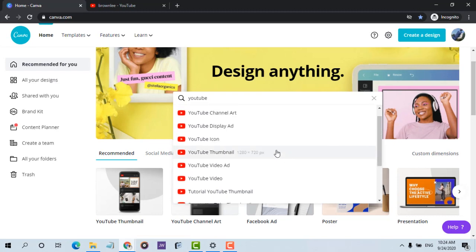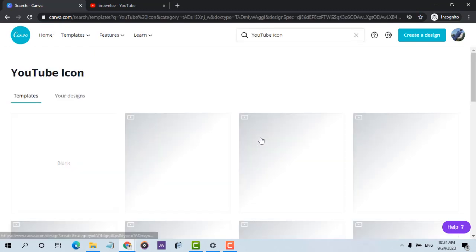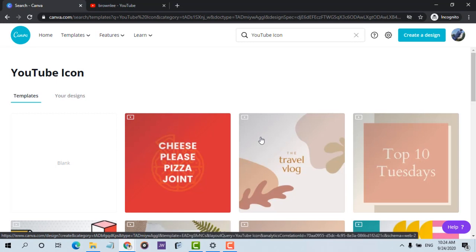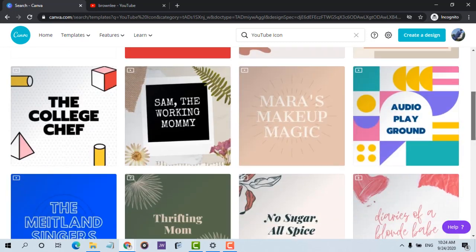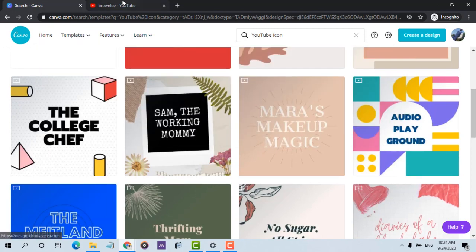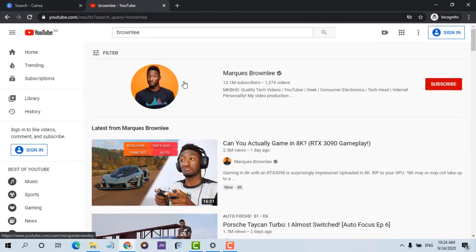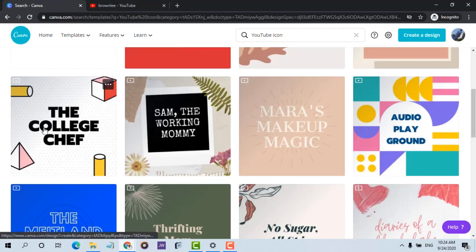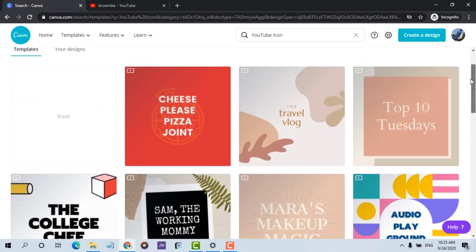Now, in order to understand, let's try to do YouTube icon first, then I'll show you the YouTube video art and YouTube video in short. So this is the dimension, and this is something short, something simple that you can just use. If you notice the words, it's kind of sharp, it's kind of showing up so that someone can actually see it from afar. No matter how small it's going to be, you are going to see it easily from here. The background, the text color, it's sharp, you can easily see it, and that's going to help your channel a lot.